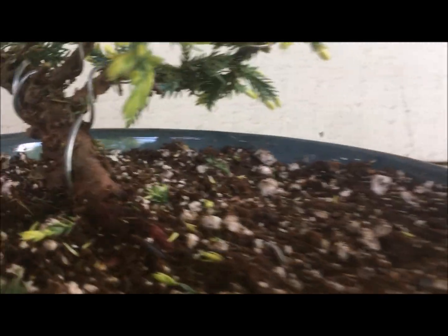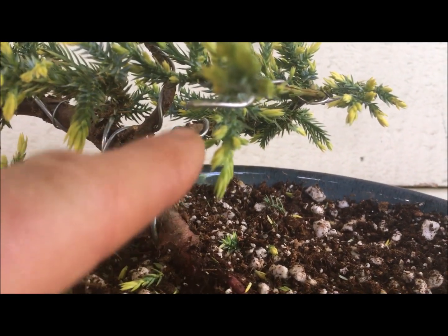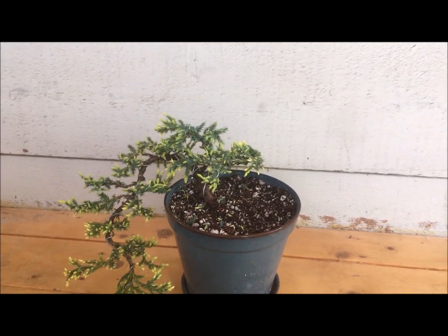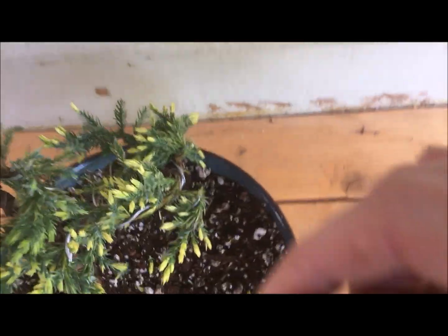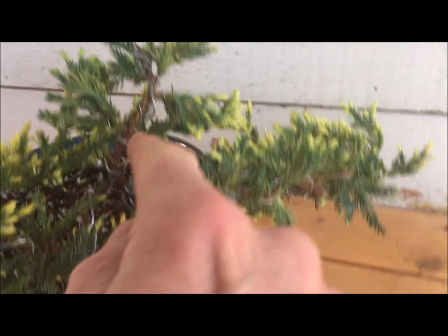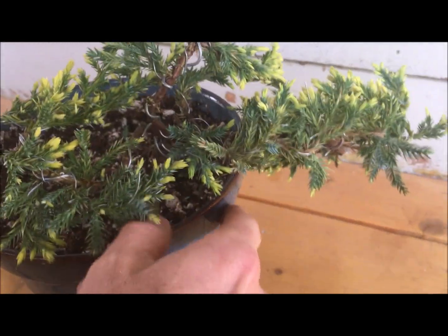One thing I was a little struggling with was these two branches, coming off here and here. I didn't like the looks of it, so I've kind of hidden that. You can see when you step back at a certain angle, you really don't see that, which is nice. One branch comes straight up and then it creates the apex in the front, and this other one bends all the way around and then through. Quite a heavy bend on it.